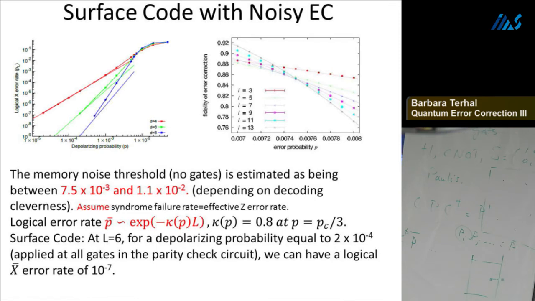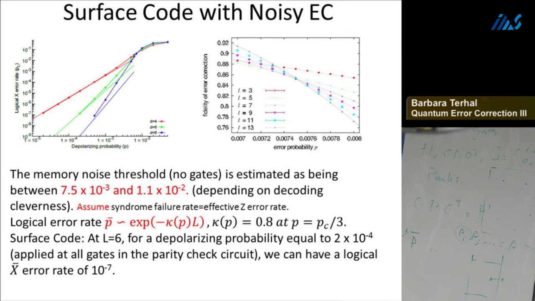So we made a plot where you start with some basic error rate, and then I plot what my overhead is, how many qubits I use, and what logical error rate I get back for that. Then the surface code actually does not perform very well. This is not so nice if you want to do experiments, because you start with some small L.